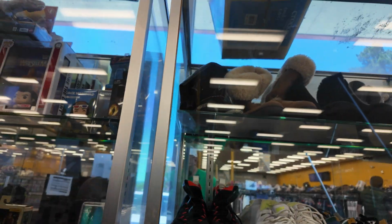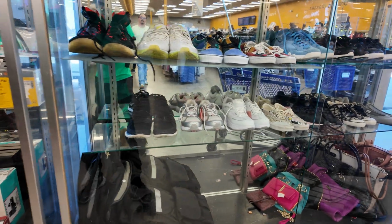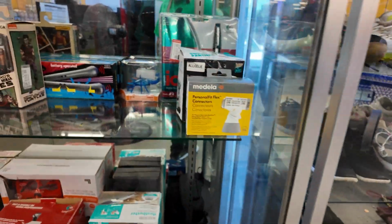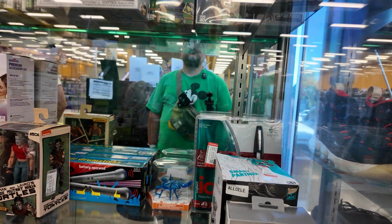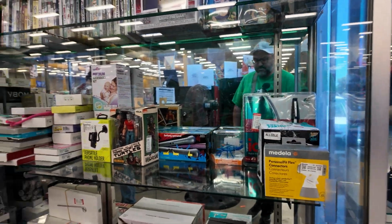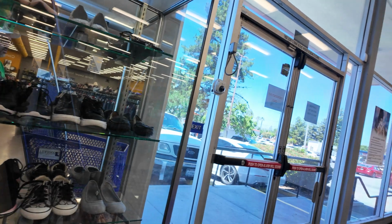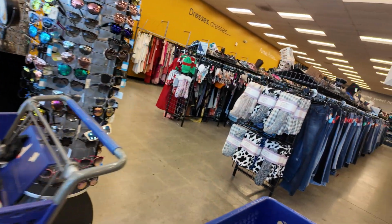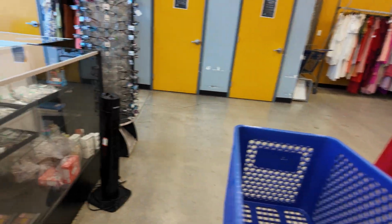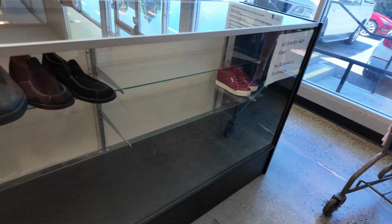All right, so at this Goodwill, this is where I start, is the glass. Now over here typically is one of those weight vests. Turtles. All right, let's go check out the floor. Not really seeing much there. Oh, you know what? I'm just realizing something. Okay. We definitely have to get to the floor right now. That's empty. Okay.